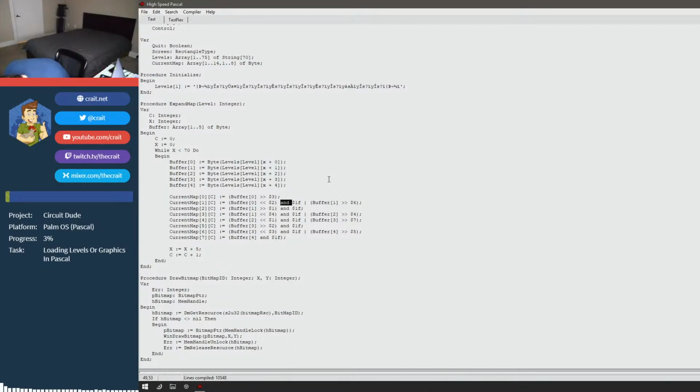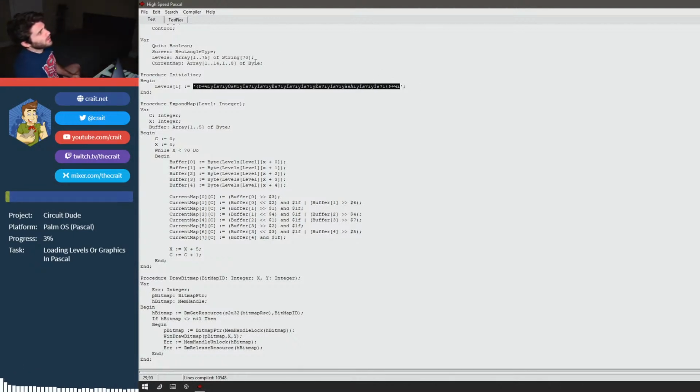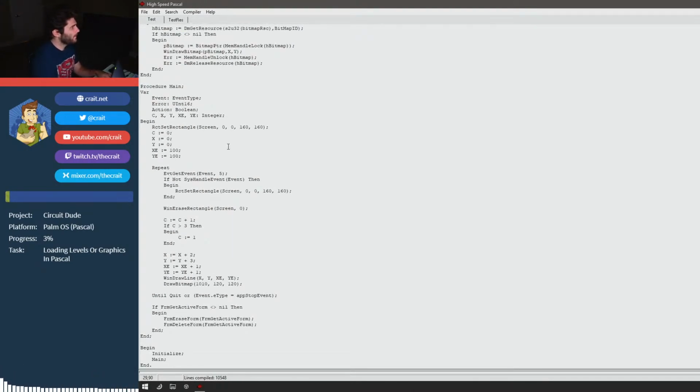Okay, so if we're expanding a map, if this code is valid as we assume it is, and the levels has at least seemingly the data it should have, I'm pretty sure it doesn't because these question marks are wrong. We can call expand map somewhere in here.